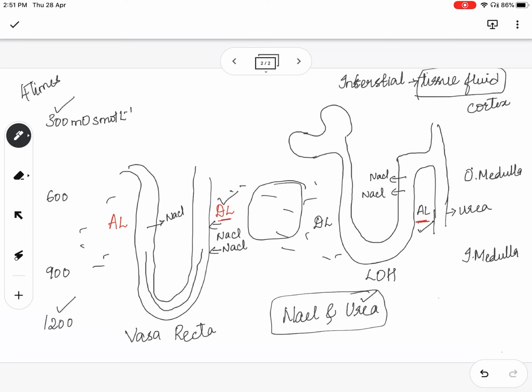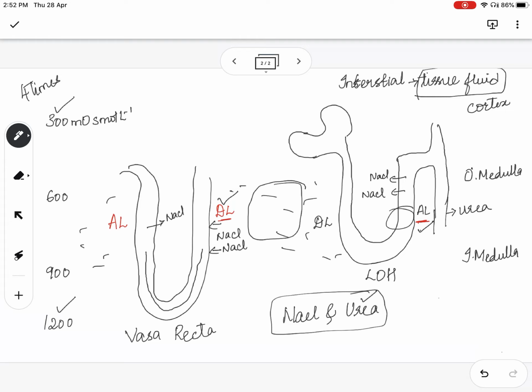Urea first, what is happening? It is added to the interstitial fluid in small amounts, which is diffused out of the collecting duct. For example, out of 50%, 45% has gone out. Eventually, the remaining 5% also from this collecting duct itself will be taken out. Later on, urea re-enters the ascending limb of loop of Henle by diffusion. This arrangement of the loop of Henle and vasa recta is called what? Counter current mechanism.